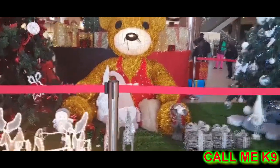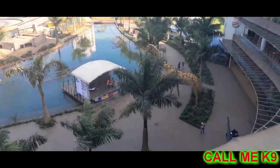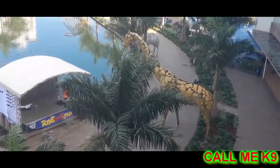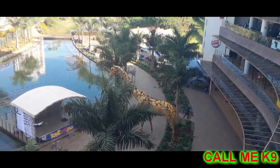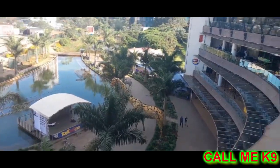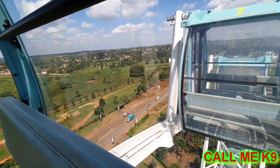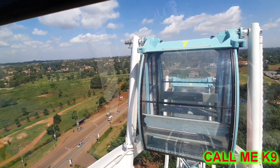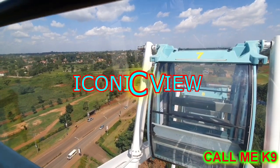The mall's owner, Two Rivers Lifestyle Company Limited, comprises a coalition of several cash-rich investment funds including the Centrum Group. The company's shareholding is split into two equal parts, with Two Rivers Development Limited holding a 50% stake and the balance being held by the OMP Africa Investment Company, with the late Dr. Chris Kirubi being one of the notable investors.